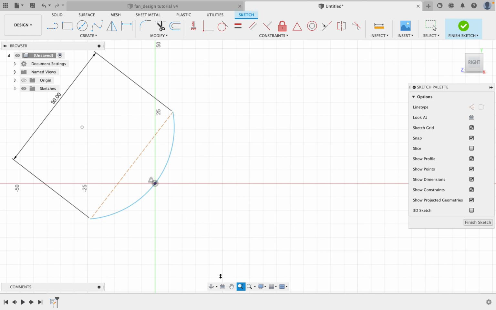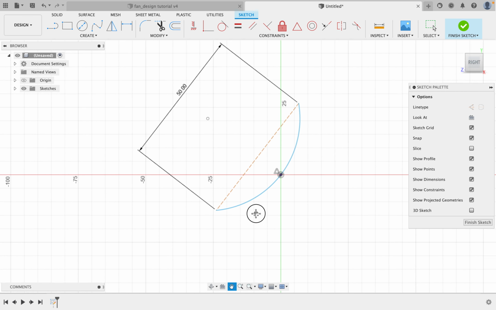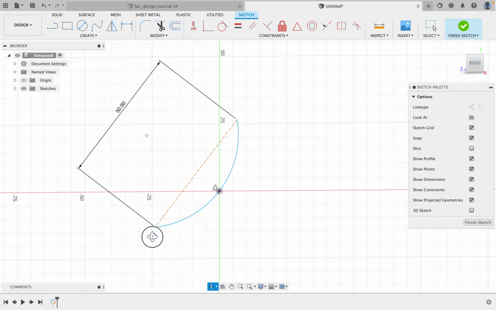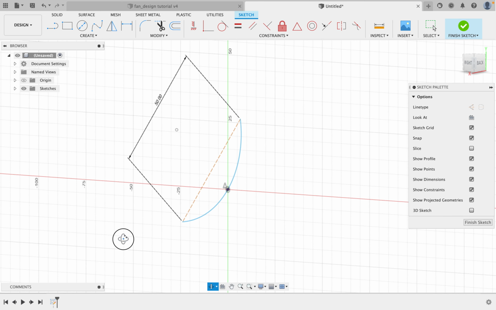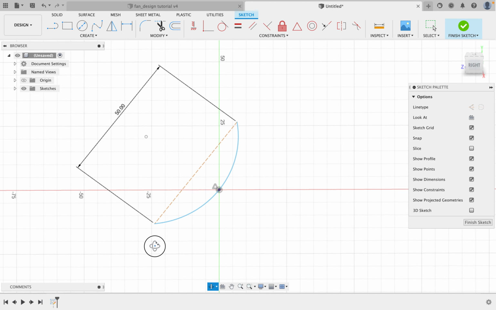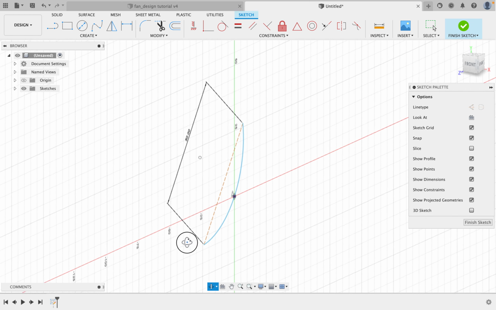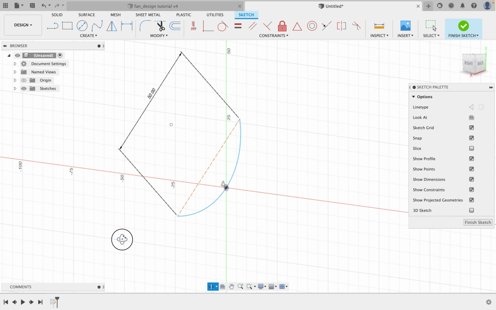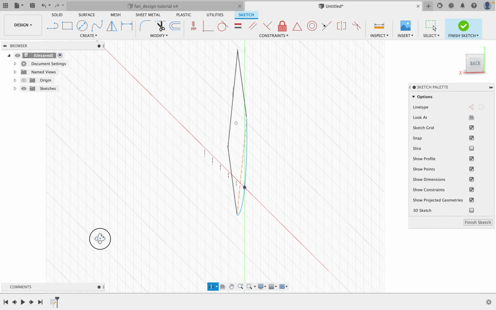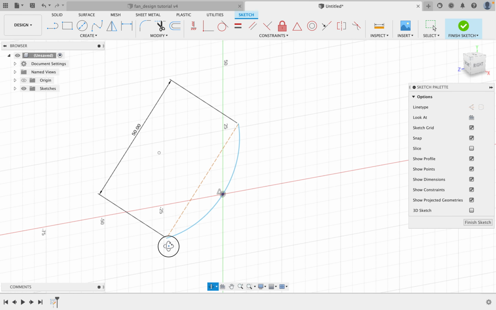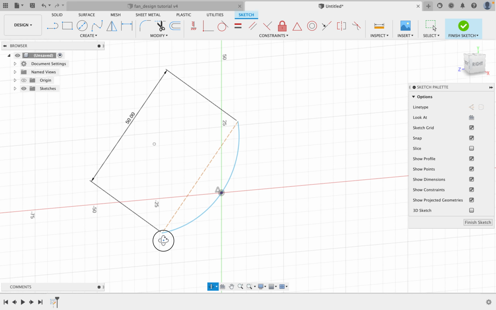Similar tools down here for your trackpad are your pan tool, which can help you pan your page around. You also have your orbit tool, and you can orbit around. Notice, once I use the orbit tool, it's showing me the sketch plane that I'm sketching on. This is a very nice representation of how we are currently working in a 2D space, even though Fusion 360 is a 3D design software. So we start with 2D, then we'll move to 3D.